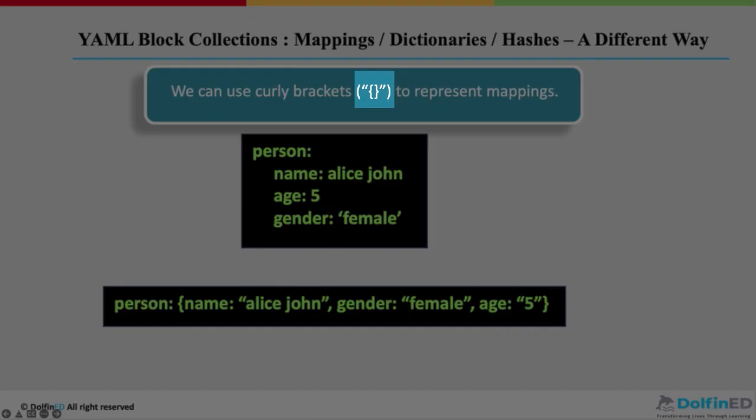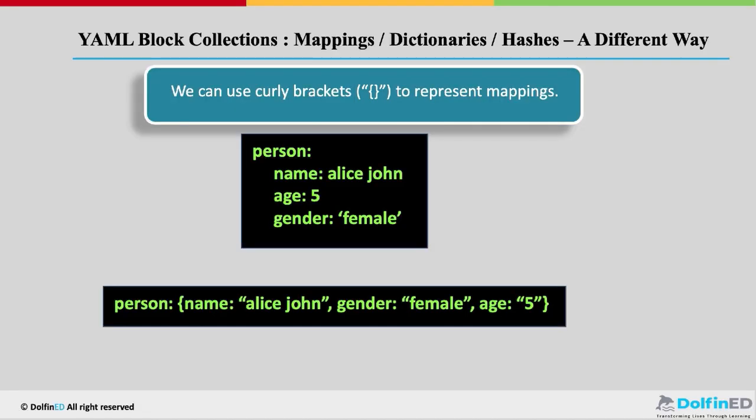We can use the curly brackets to represent mappings, and that is because YAML is a superset of JSON. Anything represented in JSON is considered valid in YAML. So if you have this example, the person here is the object, and these are the key value pairs that are assigned as value for the object, or for the main key, if you will. Then this can be represented with curly brackets, exactly as we do in JSON, where the name is assigned a value, and then the gender is assigned a value, and then the age is assigned a value. All of them in one line, and they are surrounded or delimited by the curly brackets, and this is exactly like this one from a YAML perspective.